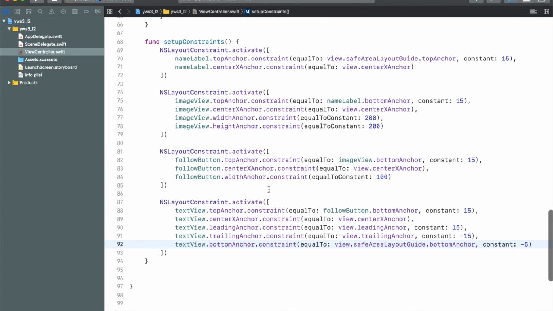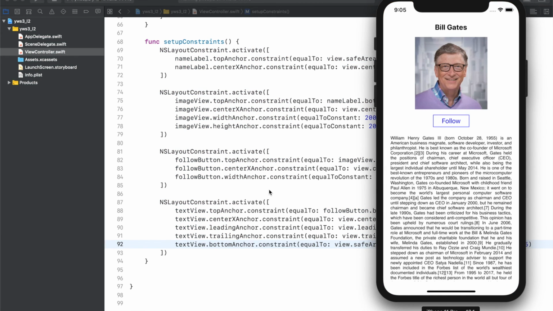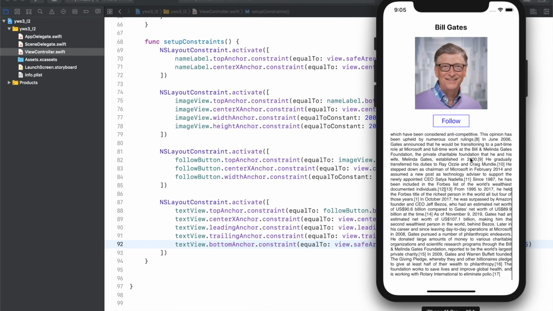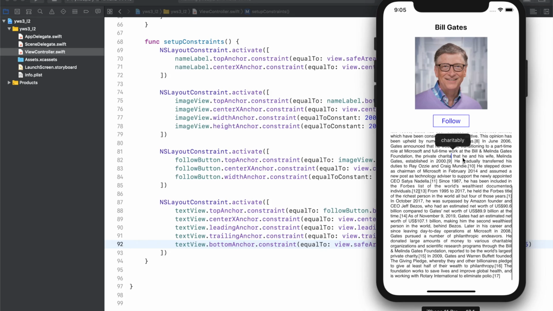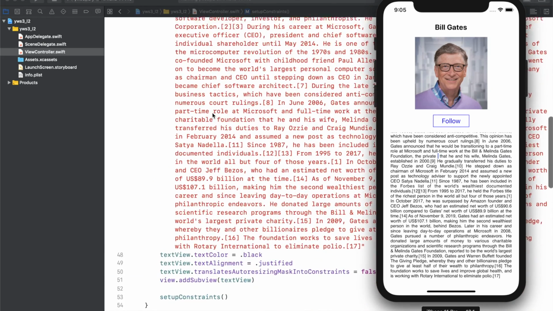Cool. So now if I run this, we'll see that I now have this huge chunk of text that is cut off on the bottom here. It is actually scrollable. Oh, is this editable? Oh, so it's editable by default.